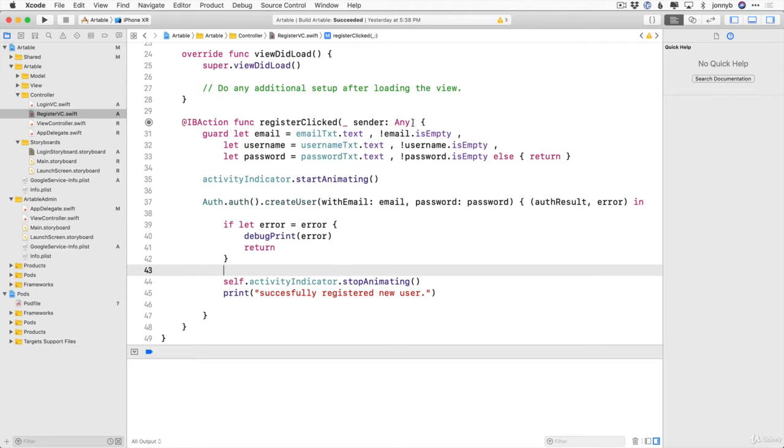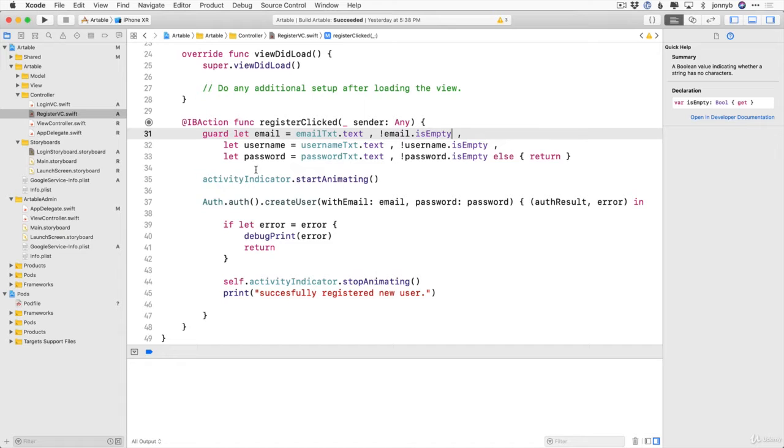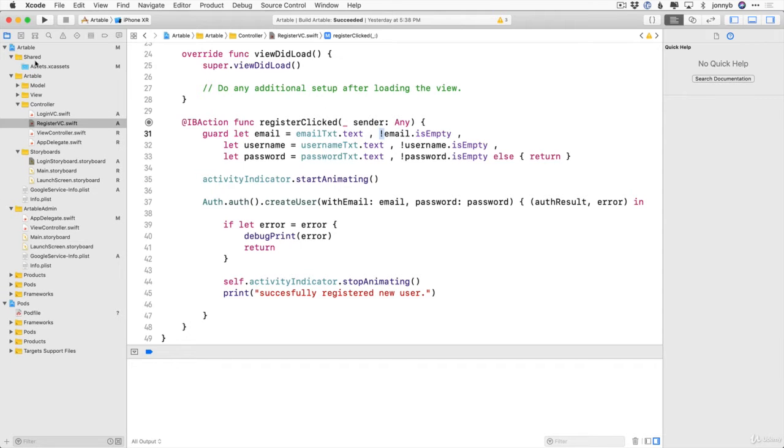And another thing that I wanted to do is fix this right here. It's not wrong, but what I like to do is I don't like the exclamation points for the opposites of these methods. So for instance, email.isEmpty. If I want to do a check for it not being empty, I don't like doing this exclamation isEmpty. It's not very readable. You have to stop and think about it for just a split second, and over time that adds up. So what I like to do is I like to create an extension for that string.